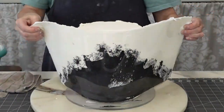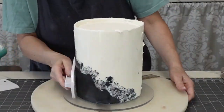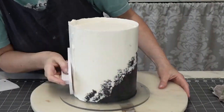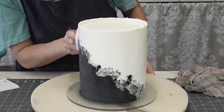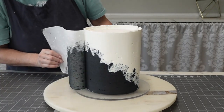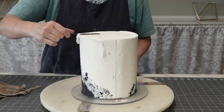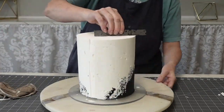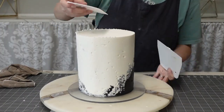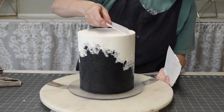That edge at the top we're going to cut off later, so don't worry about that. I picked up the piece — there was just some buttercream from the table on it. I'm using my fondant smoother to make it the same thickness all the way around, smooth it down, get rid of any air bubbles or indentations. You do have a little wiggle room when smoothing. Pop it into the freezer for about an hour, then bring it out and remove the acetate — isn't that cool! Then I use a straight blade to remove the lip off the top, level it out, scrape the seam in the back smooth, and pull the top edge in for a crisp corner.